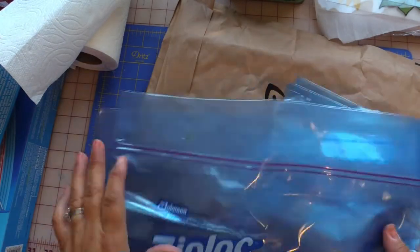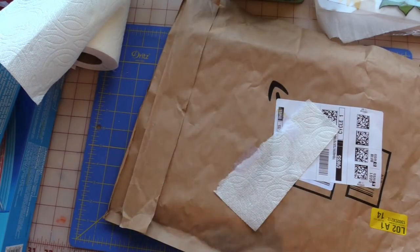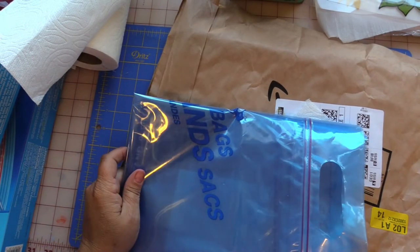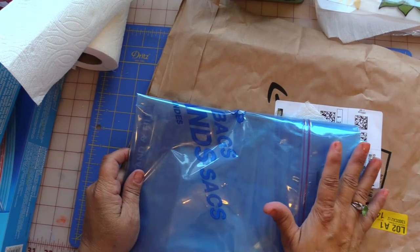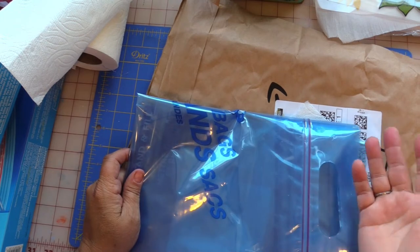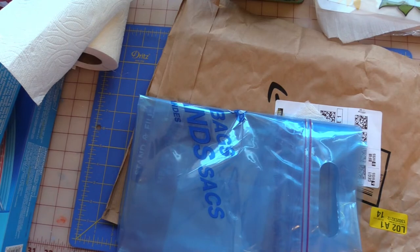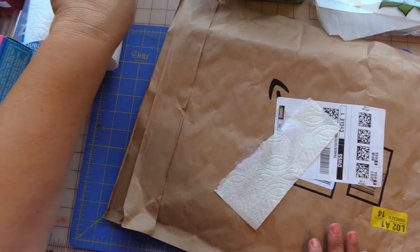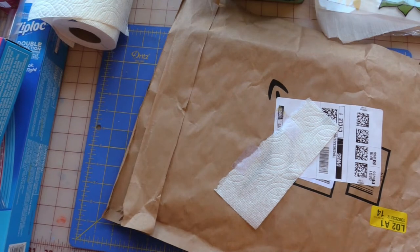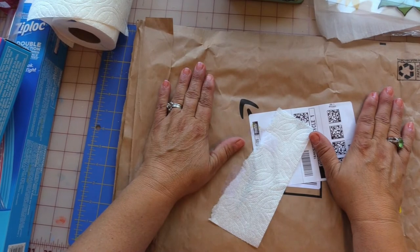Okay. Now, why did I go with this idea instead of the actual bags that you remove the air from? I just didn't think that I was going to have anything in storage long enough that I would want to go to all the trouble to continue. Every time I took something out of a bag, I would then have to re-remove all of the air. And I thought about it and thought about it and just decided, no. I almost just bought one just to see if it would be helpful in here. And I decided it just would not be helpful.